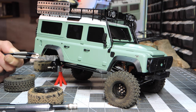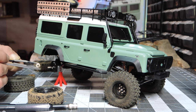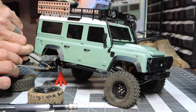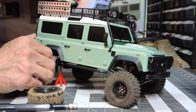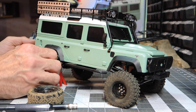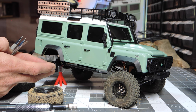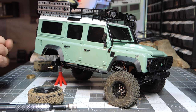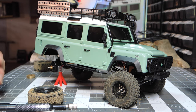So I finally figured out, been thinking about this for the last day or so, that if I grind just enough material away here, then whenever it's properly seated, hopefully I've drilled this out already, and then I'll make a fool of myself, good. Whenever that's properly seated on there, you should have, just guessing, about 1 to 2 millimeters of space between the hex and the outer side of the housing itself. So that should completely free up any potential for contact. All right, so all I need to do is drill this wheel out here real quick, so I'll be right back with that in a second, and I'll get that mounted on there.